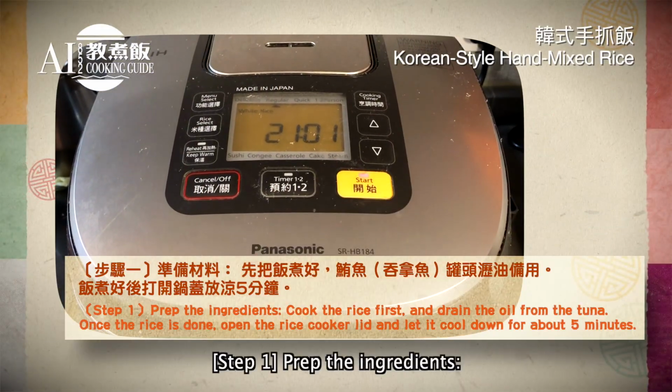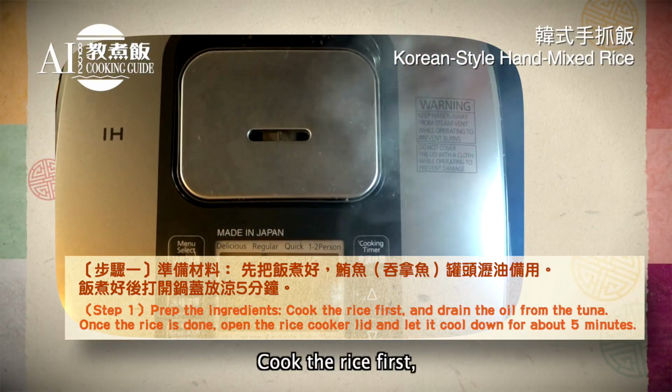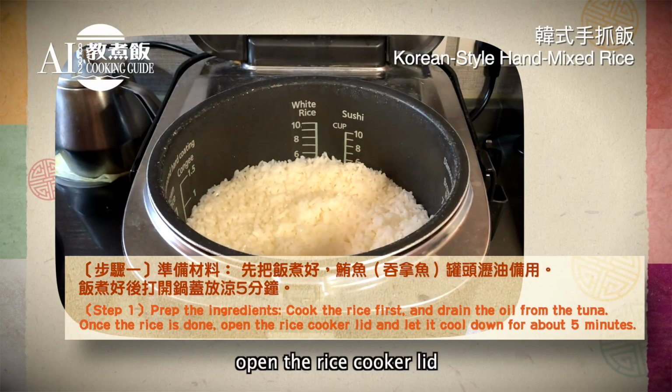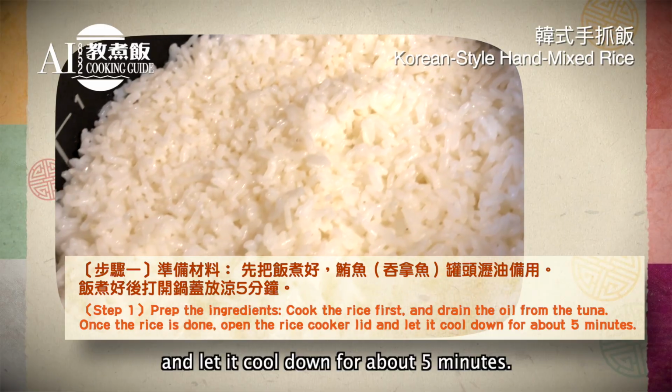Step 1. Prep the ingredients. Cook the rice first and drain the oil from the tuna. Once the rice is done, open the rice cooker lid and let it cool down for about 5 minutes.